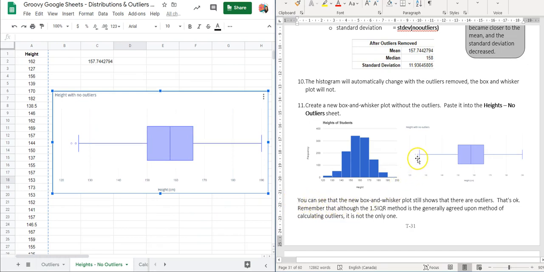You can see that the new box and whisker plot still shows that there are outliers, and that's okay. So don't worry about that. Remember that this method is only one agreed upon method and doesn't necessarily mean that that's exactly what Plotly is going to do. And again, those 2 are actually only there because Plotly is considering this as a new set of data. So that concludes part A of this activity.